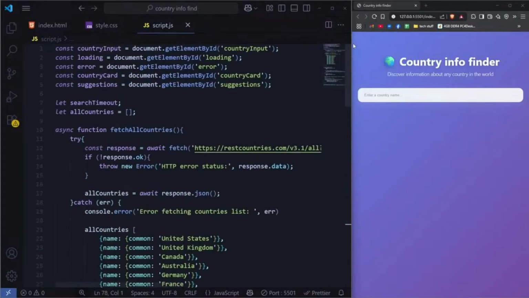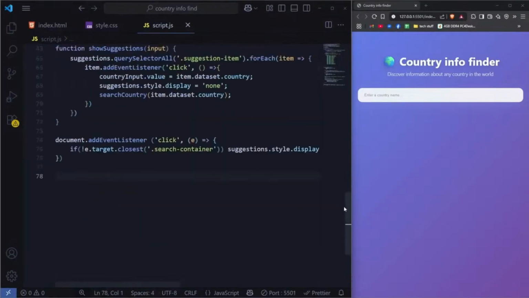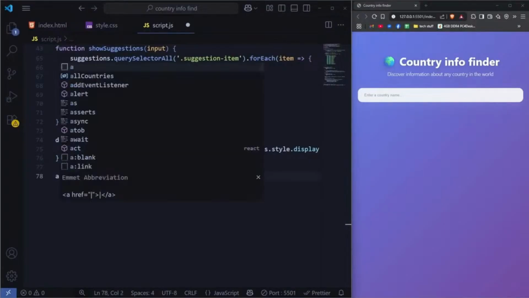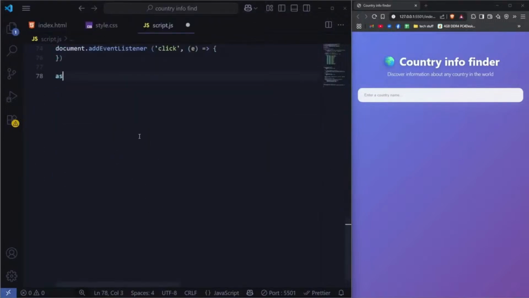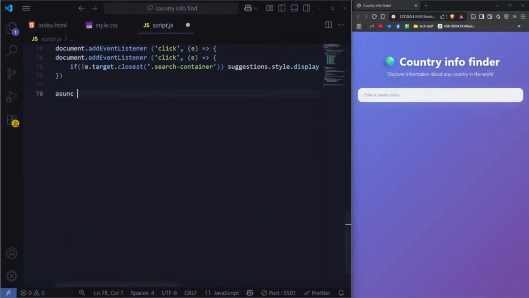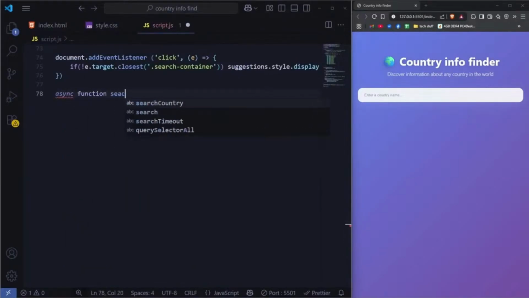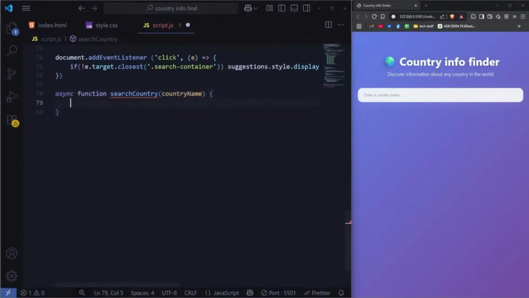Now next, what I'm gonna do is make our search country feature, right? Pretty cool. So this again will be an asynchronous function. So I'm gonna make the async function search country, and this will have a parameter of country name, just like that.